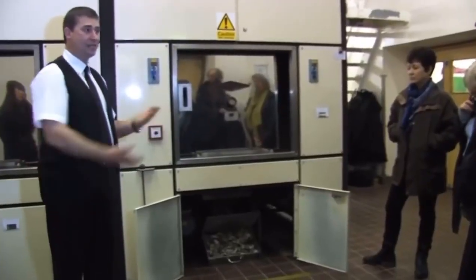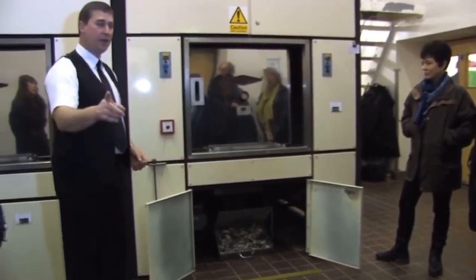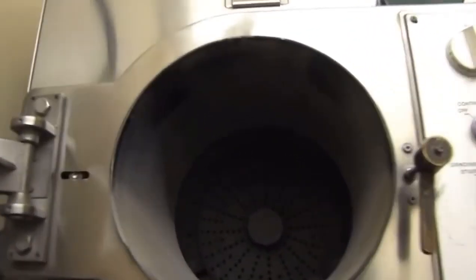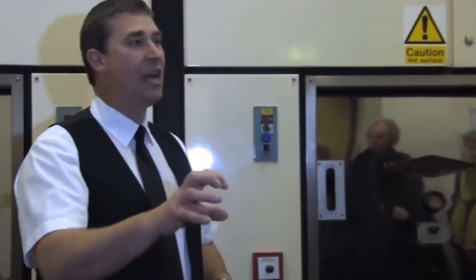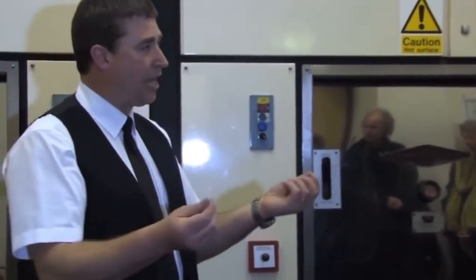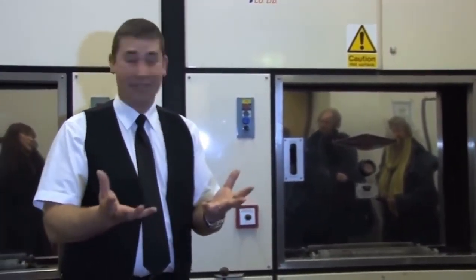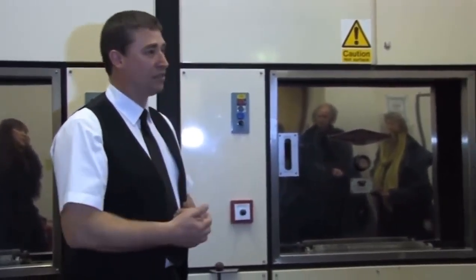When that is hand touch cold, we then remove that from the system, transfer it into a room across from us where we've got a pulverizer. In that pulverizer, we have about 15 large ball bearings and a big drum that turns, just like a washing machine, without the metal bits, of course. The remains are put in there for about 12 minutes. When that process is finished, we have the granular, gritty, sandy material. So it's not dust, it is granular, it's sandy. And you can determine the bone colour. We store that until it's collected.